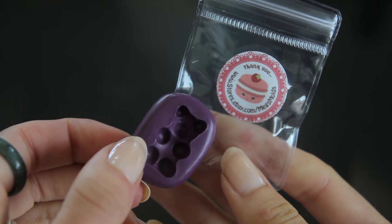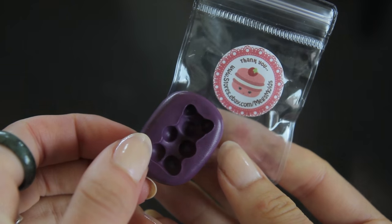I would recommend having a mold that has more than one slot. I only had an individual gummy bear mold which was quite tedious, but you can also just pour the mixture into a tray and allow it to set and then chop them up into little cube lollies as well. So I'm using a few different flavorings here, which I'll show you guys. The basic principle is one cup of liquid to four tablespoons of agar agar powder.